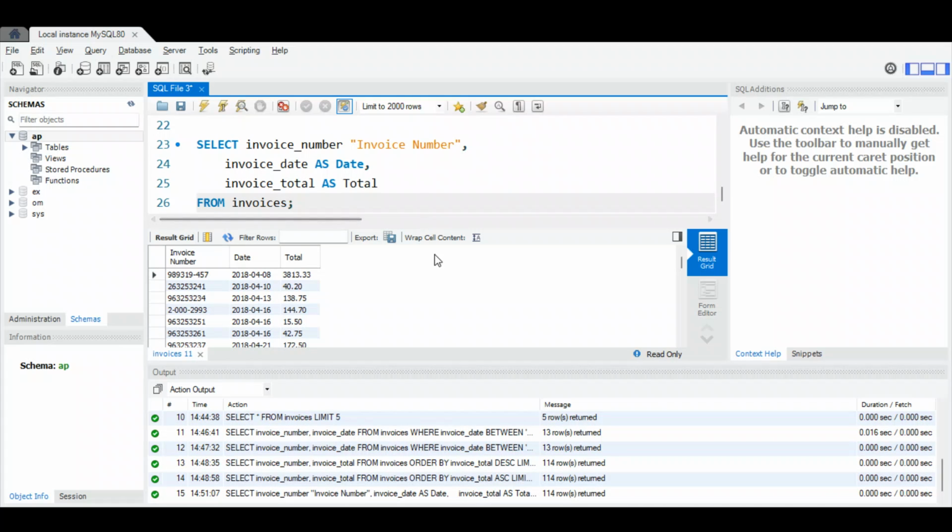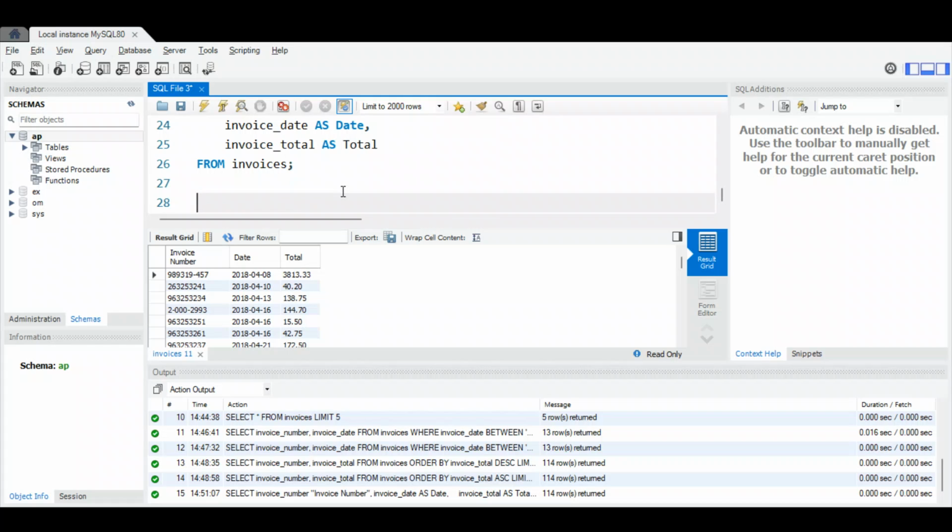And then check out the result set down here, and it has our new names. So instead of invoice number with lowercase and the underscore, it's got the new 2-word name, and then this one's just called date, and this one's just called total. So those can be handy sometimes, especially when you start using expressions to mix and match different columns together in different ways. So let's go ahead and do one of those here.